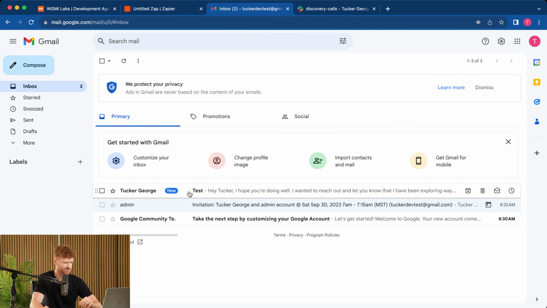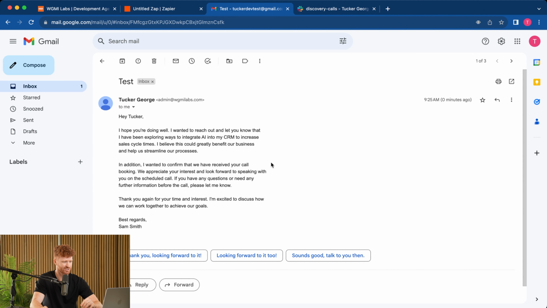You can see I just received the email. So one thing you could change though is the formatting. This I feel like could be maybe an HTML customized email just to give it a better appearance. But that is the exact way that we decrease our no-shows, by letting our leads know right away that we got our confirmation.